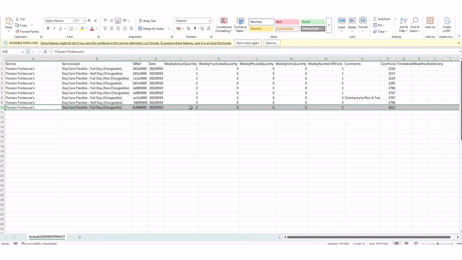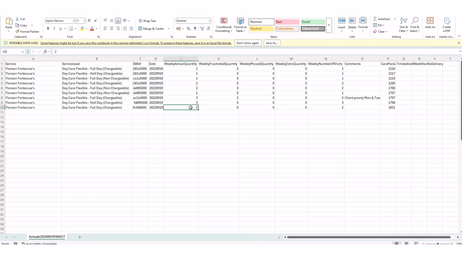So for this example, you would amend the actual to show the number of sessions actually attended. So they were planned 2, but they only attended 1 day because the other day was a bank holiday. So you'd change it from a 2 to a 1. And in the missed, you would put the day that they did not attend, which was a bank holiday. Again, you would need to put a comment. So bank holiday Monday. And by entering the amendments in this way, you will not be paid for that bank holiday closure.